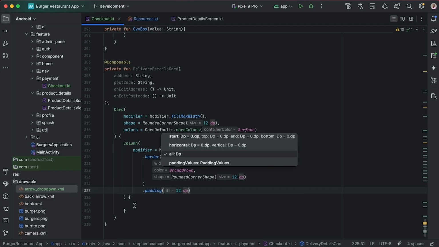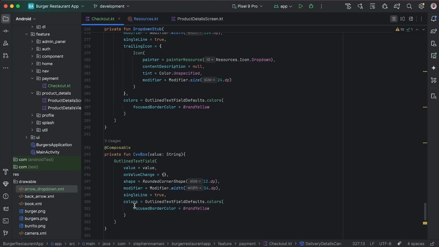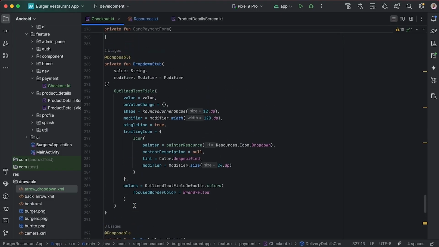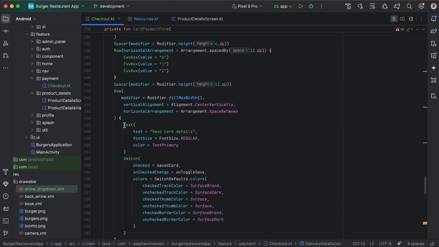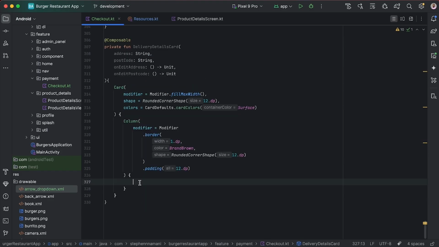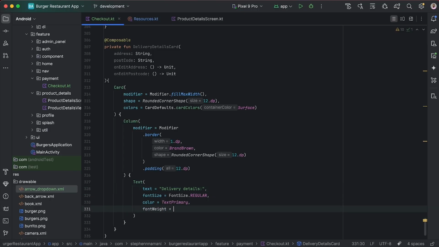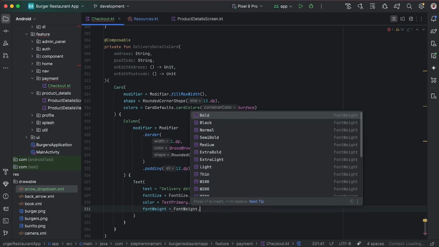Okay, so now in the body we're going to use a text. We've used text recently, so let's go and steal one text, and we can copy this, paste this here. Okay, so the text now is going to read delivery details. The font size is regular, the text is text primary, then the font weight is font weight dot bold.